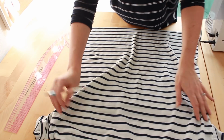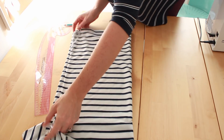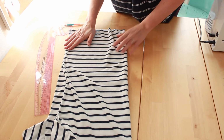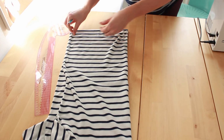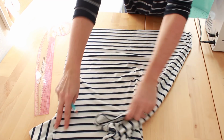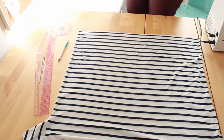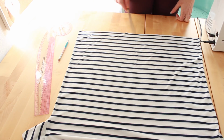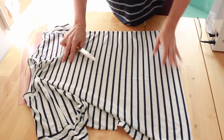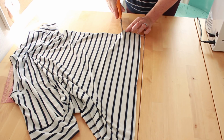So I'm just going to find the middle of my t-shirt. Make sure I've got this sitting totally flat. Okay, so that's the middle there. I'm going to put a mark in there. So I have drawn to there. As I say, I'm going to cut through both layers. Sometimes maybe you want to do a longer back to your front. This is how you do it, both the same length. So I am going to, as I say, controversial.